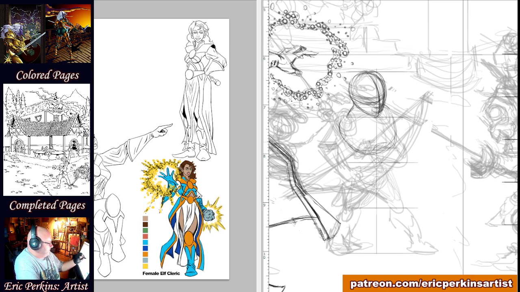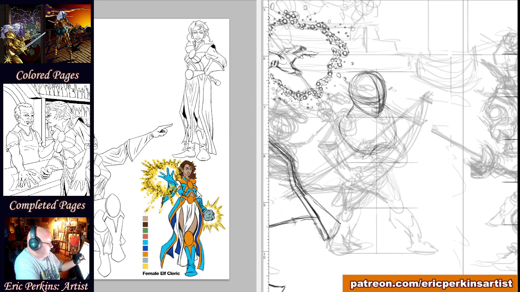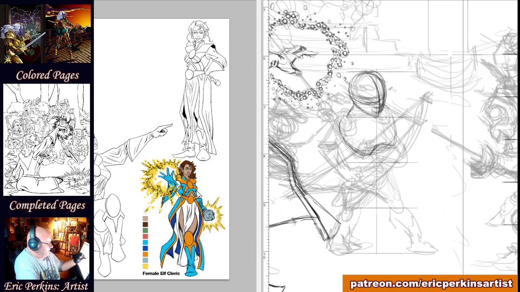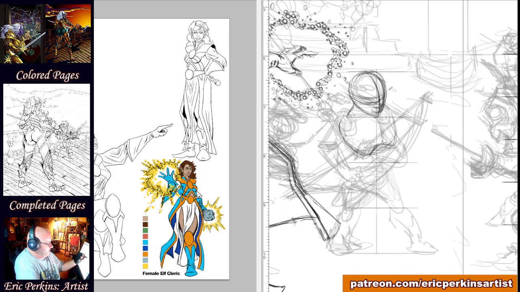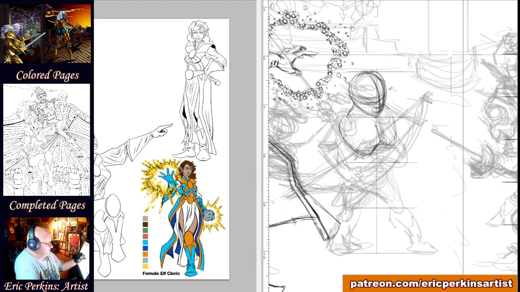Center line is right here. Actually want to make it more like right here. Yeah, okay.